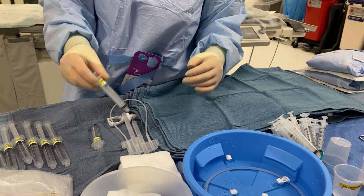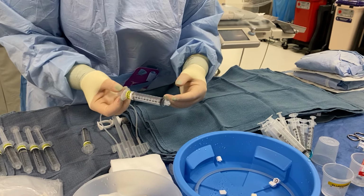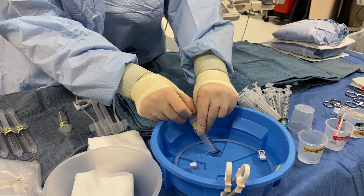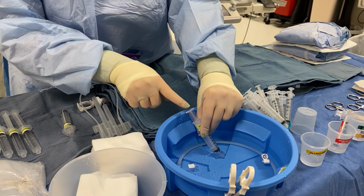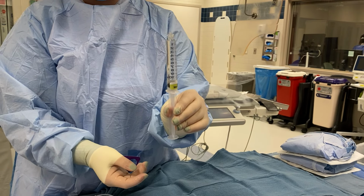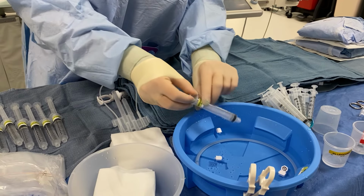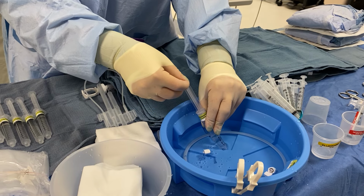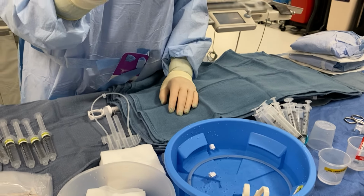And usually I find the best way to draw up saline without getting any air in it is I'll draw a little bit up, usually about a cc or two, and then I'm gonna push it all the way back in, and then draw up a full syringe. And you should have no bubbles. Just like that.